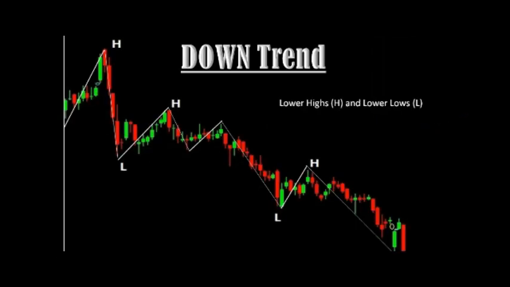In the case of a downward market, you draw a falling trend line right above the price action, and as long as price is trading below the falling trend line, it is said that the trend is downwards, and you keep on selling as long as price is trading below the trend line. Now the question comes, how to draw a perfect trend line.